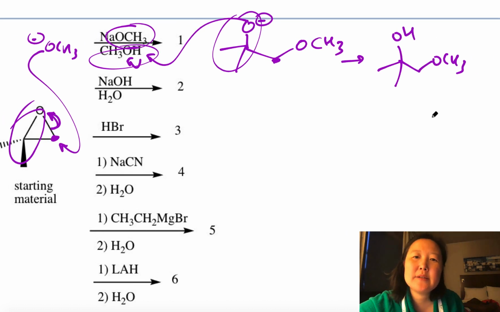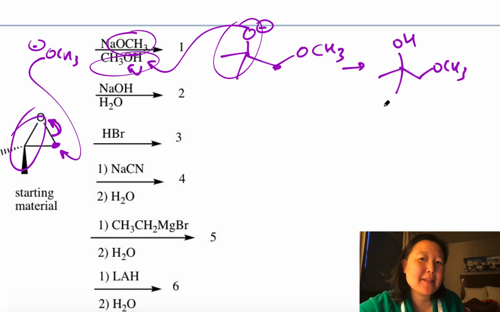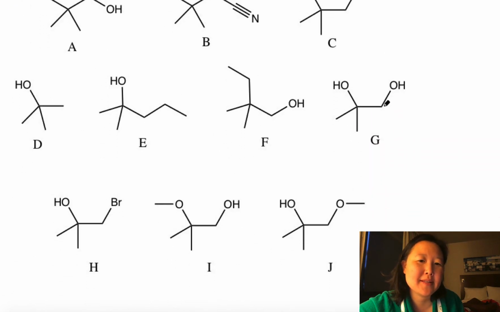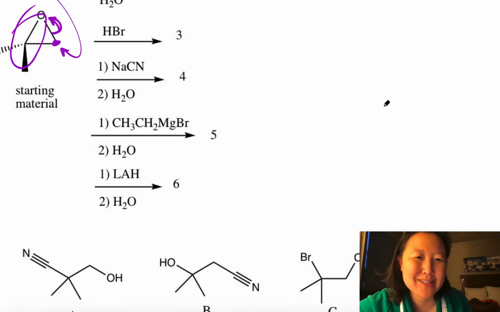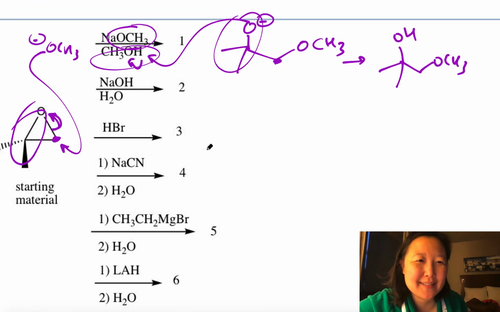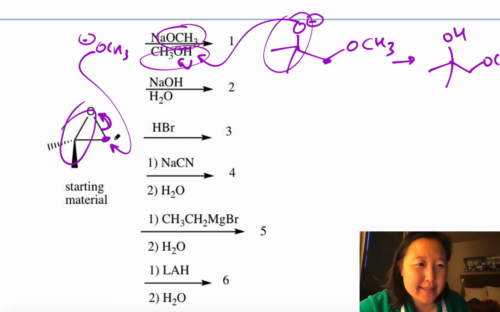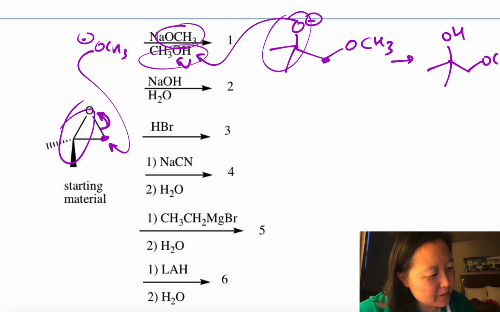So it's good to draw it out, and then you will figure out which of these options it is. So it really forces you to do that. All right, this is also basic conditions. This is acidic conditions. That's going to be a little bit different. Let me show you that one.